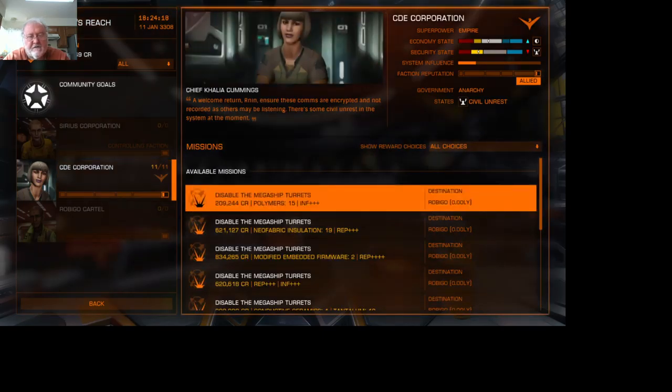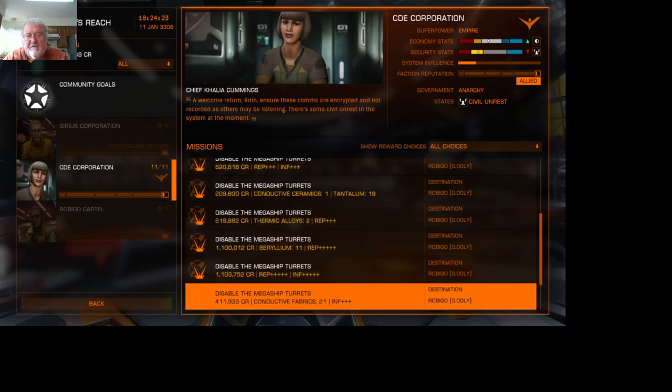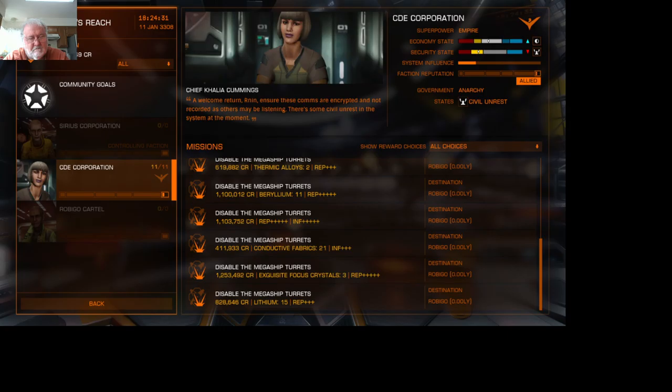All disables, mega turrets. Well, this is just a crappy thing. Everything's changed on us. How ugly Robigo has become. They have nerfed, or maybe it's just bad timing for the current civil unrest, anarchy state that it's in right now. That may be the issue. Just didn't come at the right time.